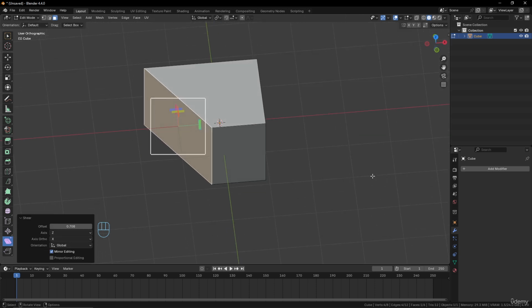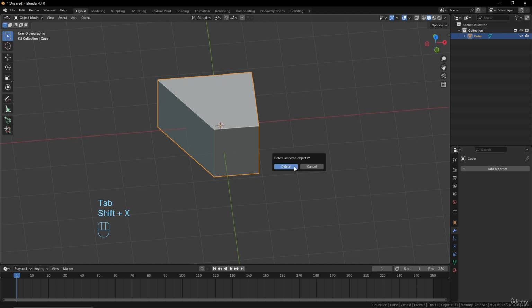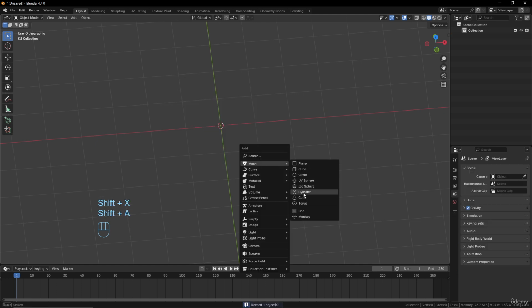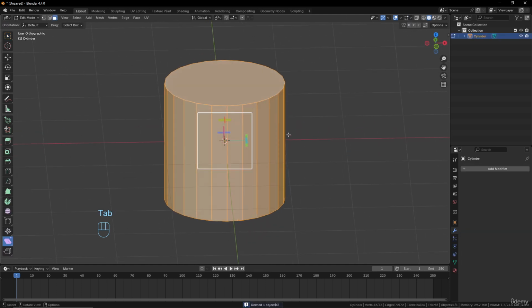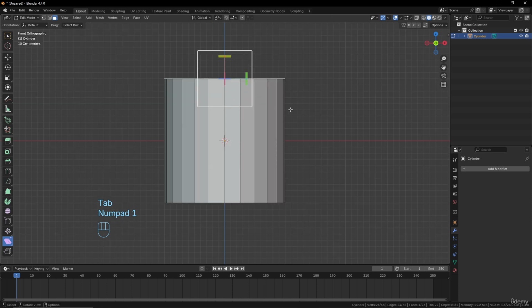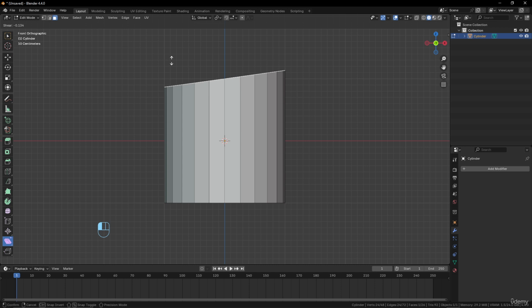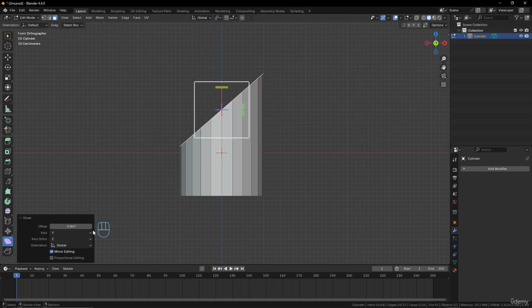So very interesting. Or you can do that with, for example, a cylinder there, if you want to use that. You want to have a 45 degrees angle here. You put it like that and you will not lose your shape. That's what is interesting for it. So it's not degrees, but an offset here. So if you put 1, it will be 45 degrees, okay?